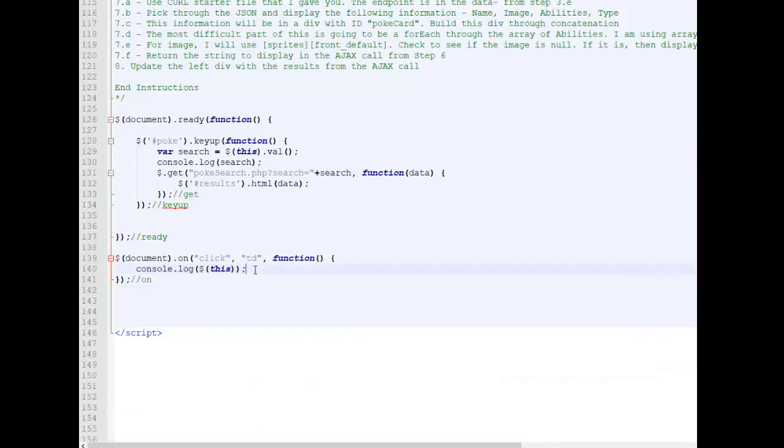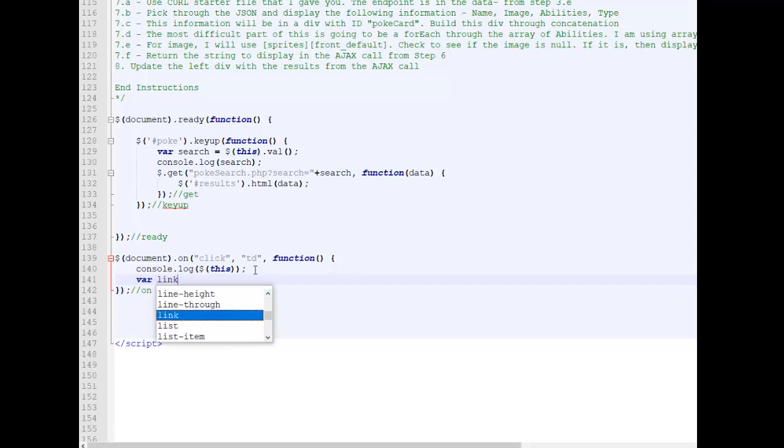All right, so at this point, I can conclude that we have attached click events to those TDs that we're generating dynamically, and you can see that link is in there. So I need to pick that link out of there, basically. I'll show you how to do that. This is going to be new to you, so I'll call it link. And I'm going to use jQuery to do this. So I'm going to reference the thing that you clicked on. And there is a thing called attr. This is a function in jQuery which fetches the property of the attribute.